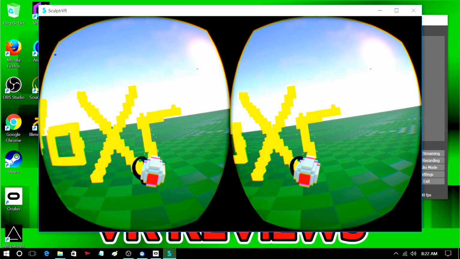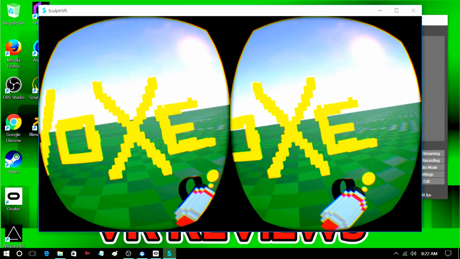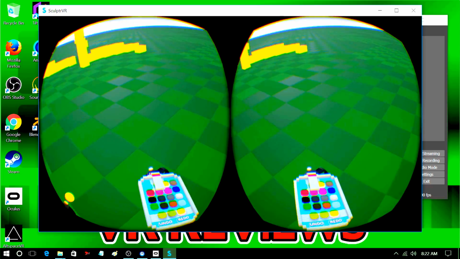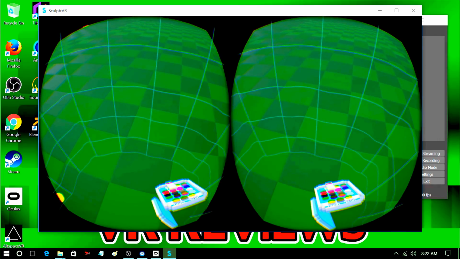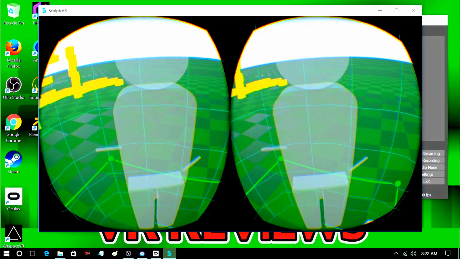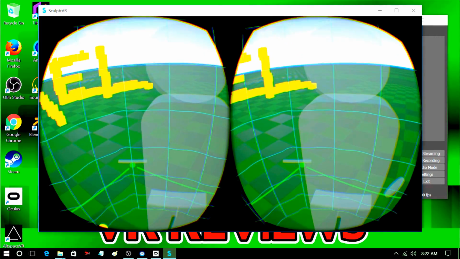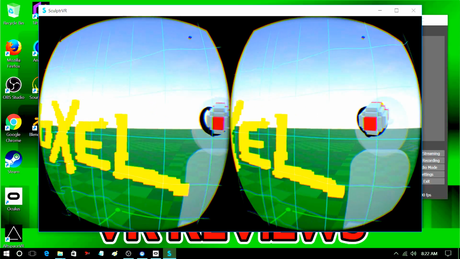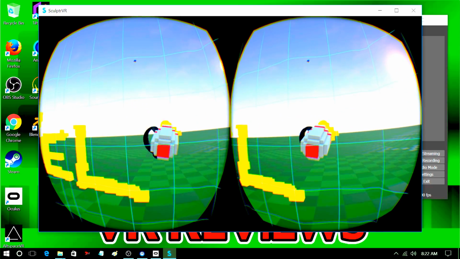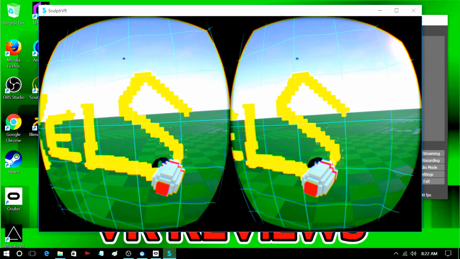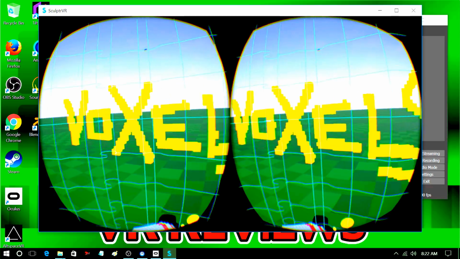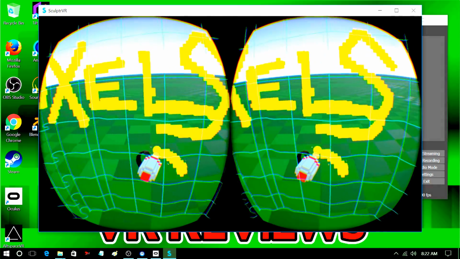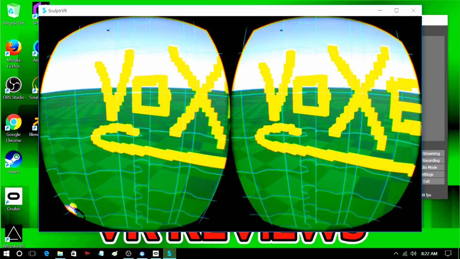Voxels. I'm going to teleport myself over here because I'm running out of space in my Guardian area. Okay, so teleport it over here. Voxels. There it is. Voxels. It's a cool thing.